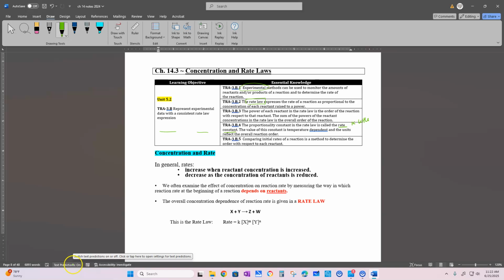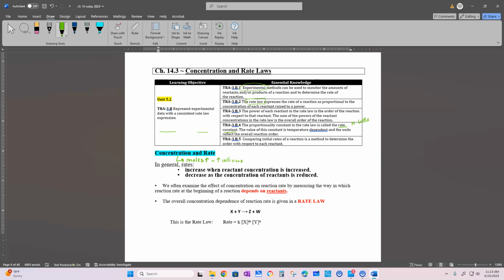Okay, so one of the components that we looked at in 14.2 was concentration, changing concentration by increasing moles. So if you have a higher concentration, that means you have more moles of the component, which means it leads to more collisions. So in general, to make something go faster, I either can increase the reactant's concentration, and then that'll increase the rate, or decrease the concentration of the reactants, and then also the rate would decrease. Okay, so obviously a direct relationship.